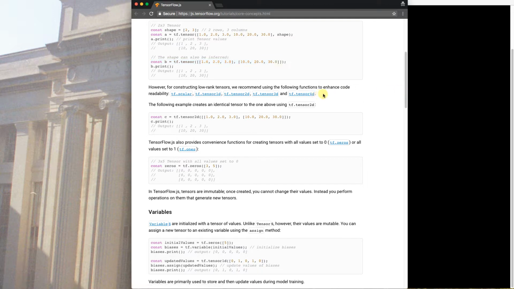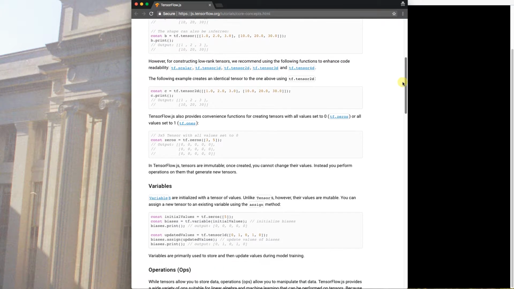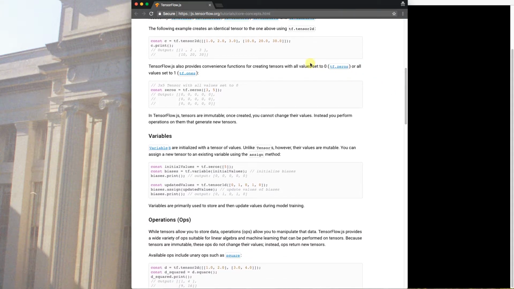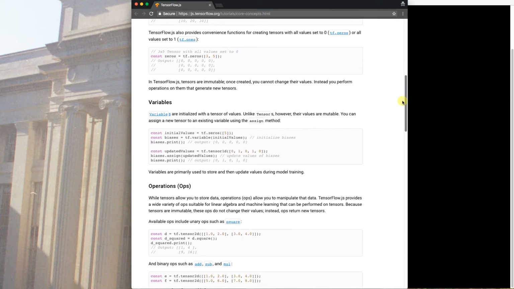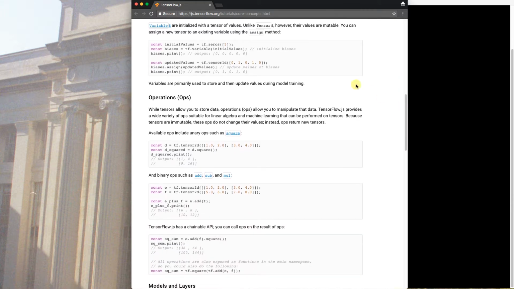Low rank tensors. Okay, right. So these are low dimensional ones as convenience functions. 2D, so you pass in a list of lists or an array of arrays in JavaScript. Zeros, ones. Okay, it looks very similar to NumPy. Cool. Immutable. Cool. Variables.